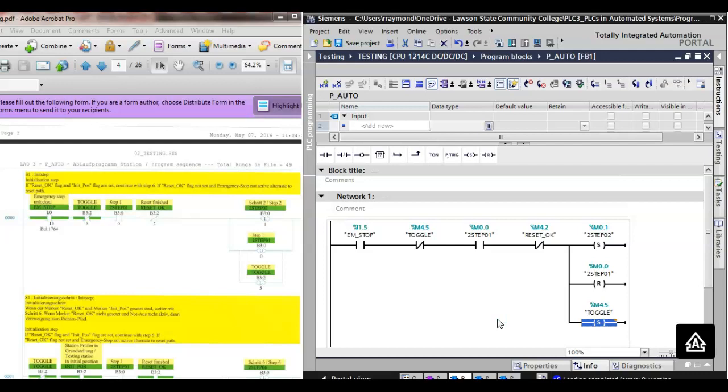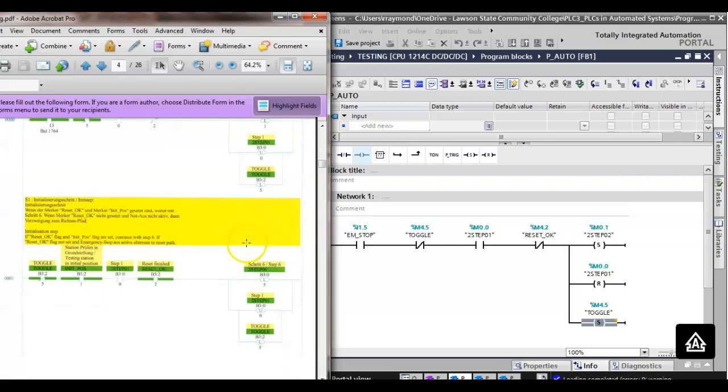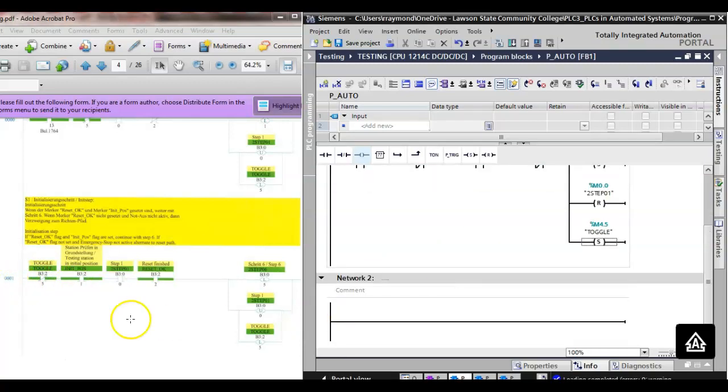So instead of trying to know all these addresses and all that, now we can just come straight down this thing. We can go ahead and set up our rung first, and then we just come in and fill it in. So this is rung 1, which on ours is going to be network 2. I'll pull in a normally closed. I'll pull in a normally open. I'll pull in another normally open. I'll pull in another normally open.